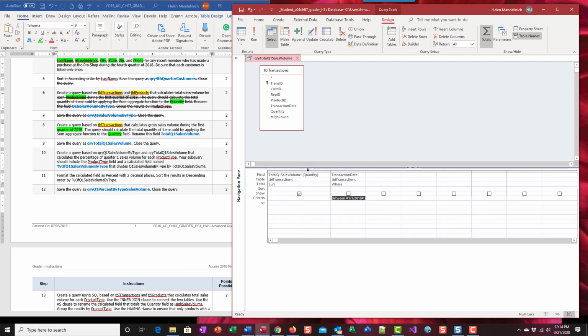If I pull that out, you see quantity is there. Rename this field total Q1 sales volume, colon, good. And save it as QRY total Q1 sales volume. I am good. So I'm going to go ahead and stop this, and we're done with steps 8 and 9.